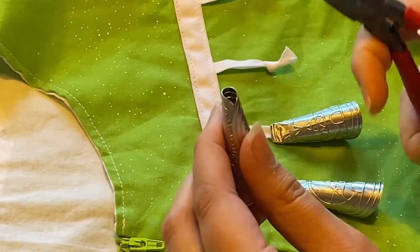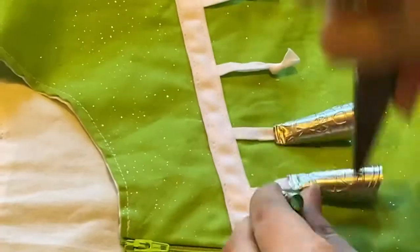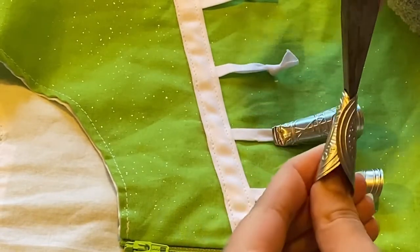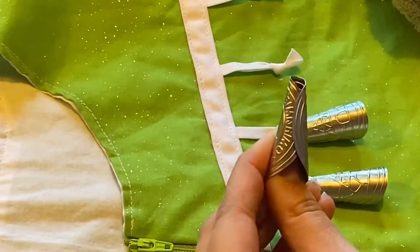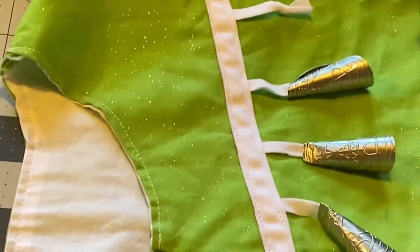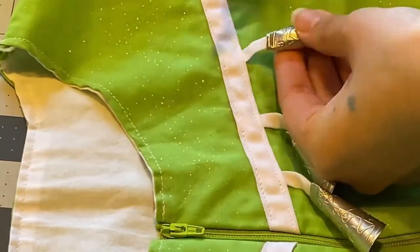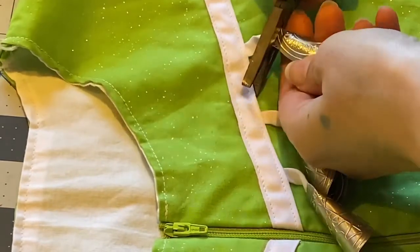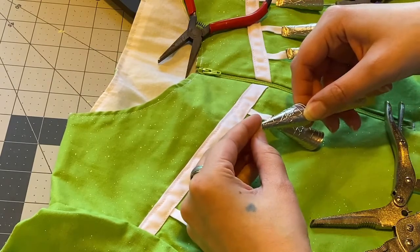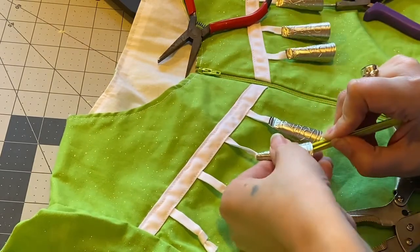However, sometimes the jingles are rolled too tightly for the tab to fit through the opening. That's when I'll take the pliers and basically jam them into the top of the cone, trying to spread the top of the cone as much as possible without unrolling it too much. Then you'll follow the same basic steps we did before, inserting the pliers, inserting the tab, but before you clamp the cone, make sure the cone is tightly rolled again, if it happened to unroll at all. Sometimes the cones are too narrow for the pliers to spread open enough to grasp the end of the tab, so that's when tweezers can be helpful.